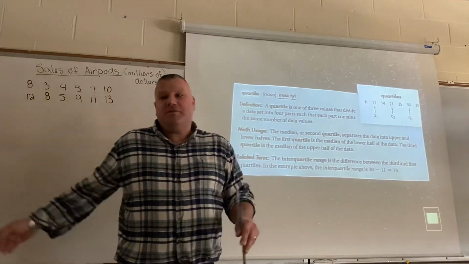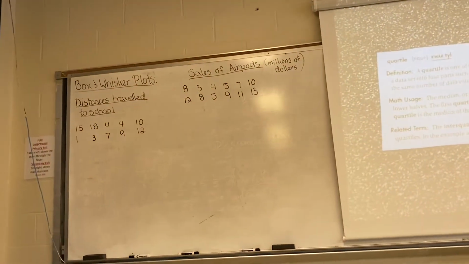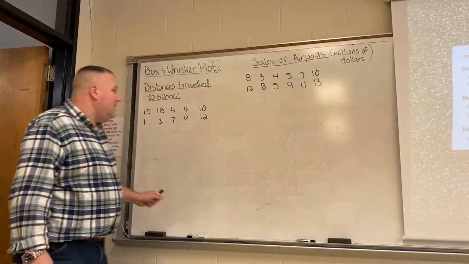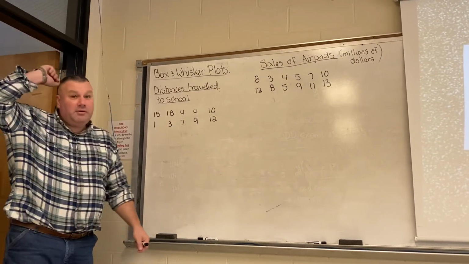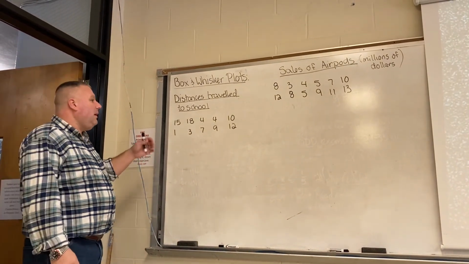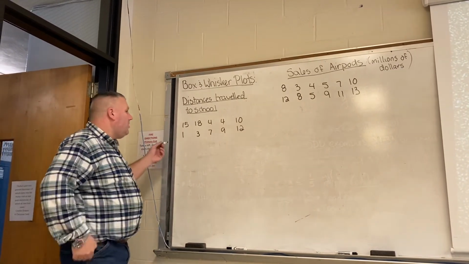Okay, let's look over here at some problems that I have written on the board. Let's say that some people in this building here were interested in seeing how far people travel to the school. The first thing that we're going to have to do, again, since we're working with median, is write this from low to high. So let's go through and write our numbers.